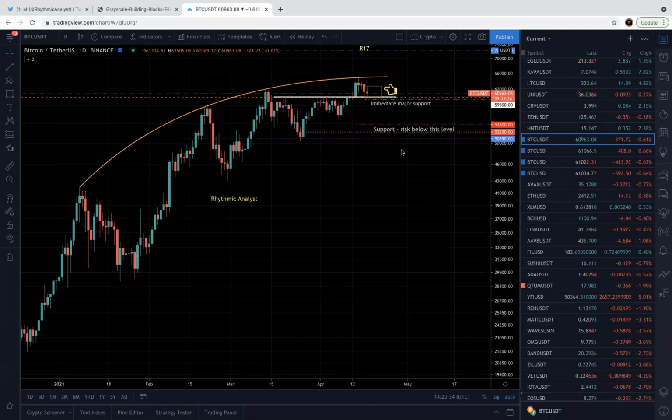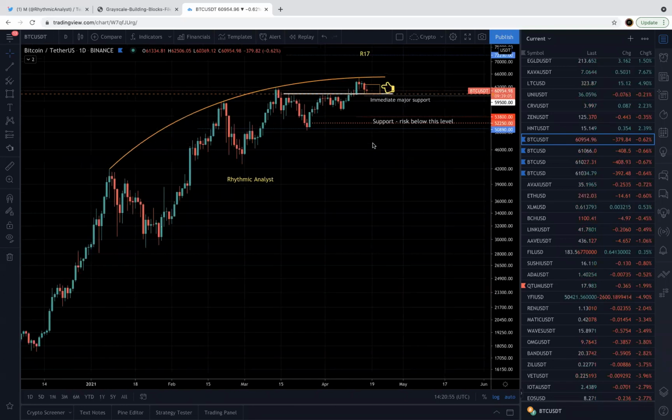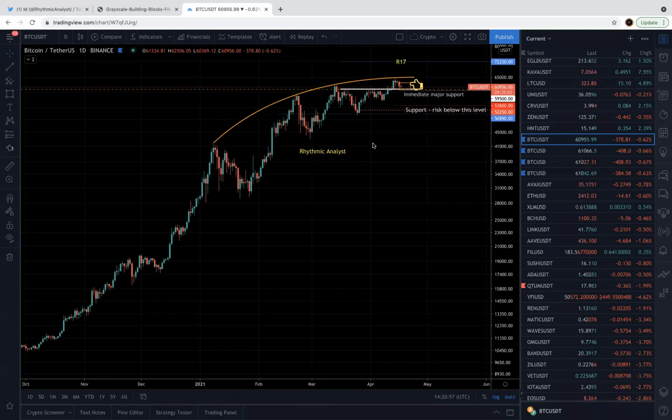And it could bounce from any level before it really goes and crashes down, because in Bitcoin it doesn't crash like what we see outside. So that's how it works. On the downside, the worst case scenario would trigger if it breaks below this level. We are far away, but it's always important to understand the big picture.